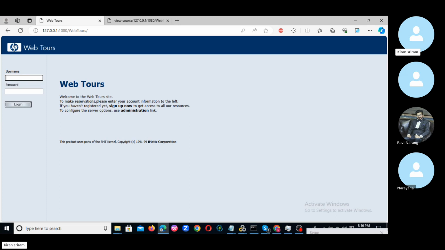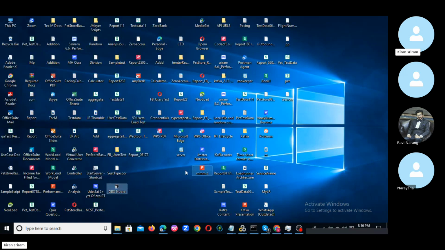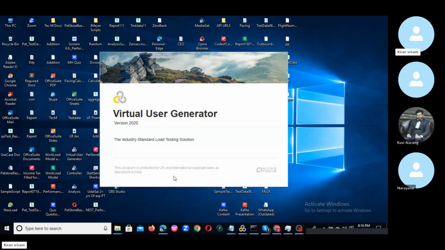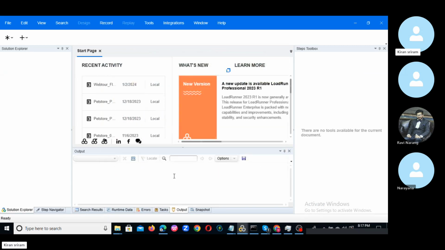Okay. So now I will open the virtual user generator. So you understand the requirement, right? I want to record, and now we can observe. As of now we are done with the scripting. So how we can record the script properly, and I will show the end-to-end testing also. End-to-end script analysis: once we get the requirement, how we can record and how we can do scripting enhancements. So how we can record properly, I will explain in this class.